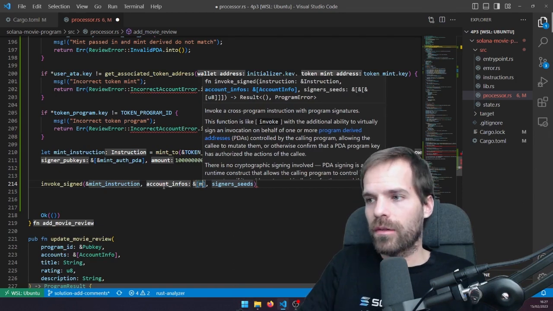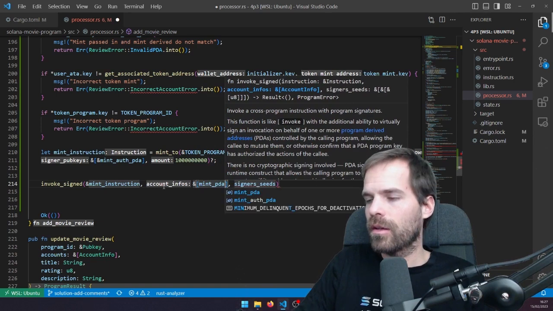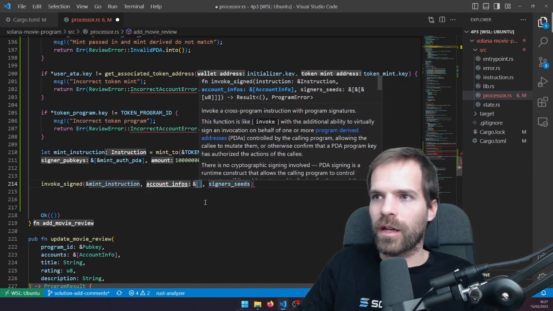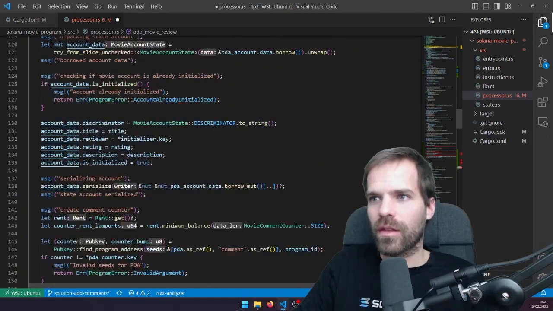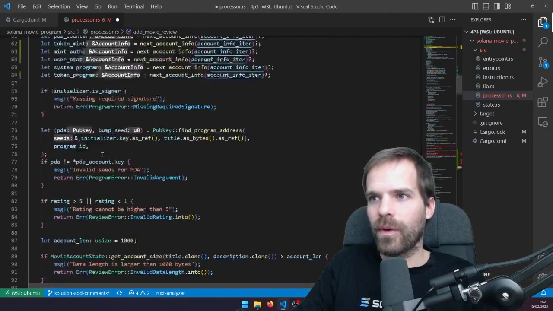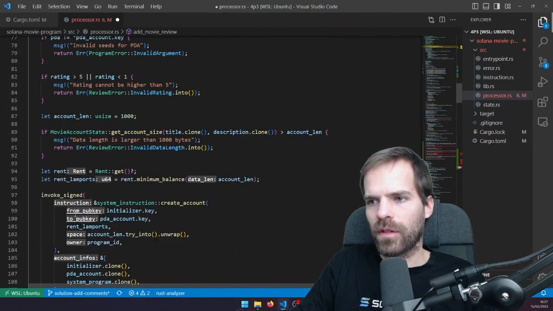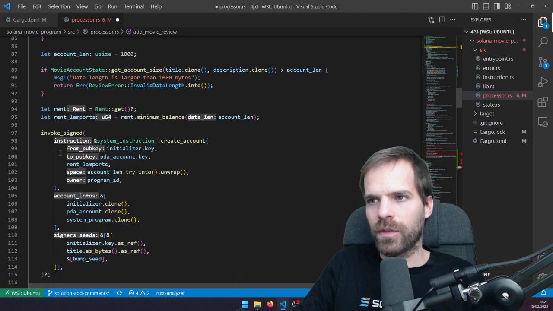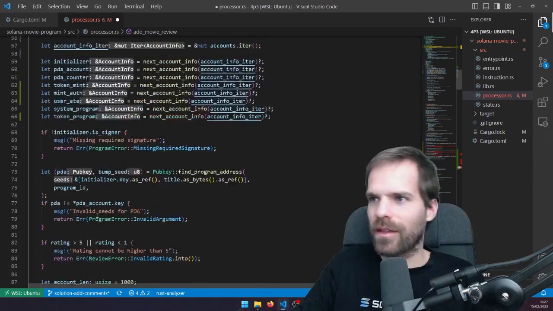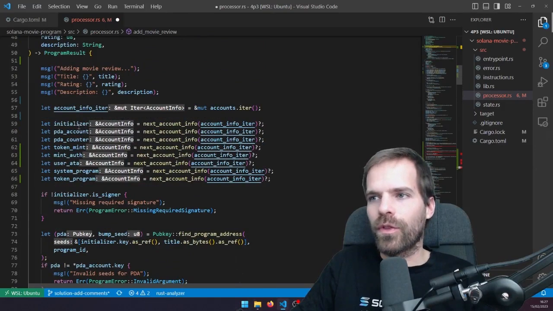I need the mint PDA. Wait, no. They need to be account infos. So that's the things we got from all the way up here. There was already an invoke sign. Cool. We already did that with the system program. Anyway, that's why we did that probably already. So those are the account infos that I need. So we have the token mint, mint authority, and user ATA.